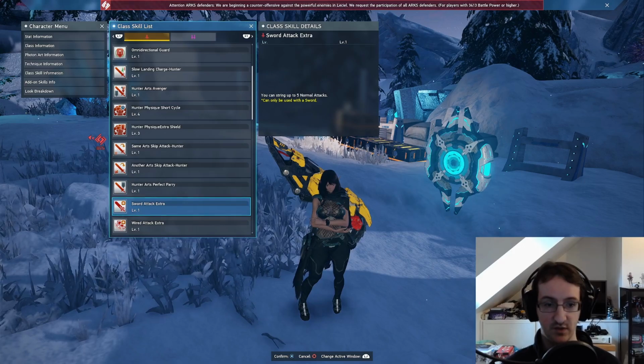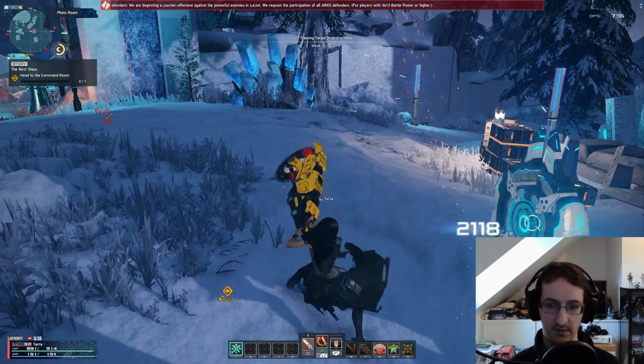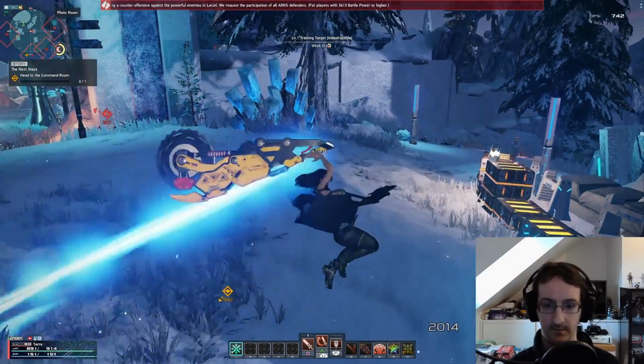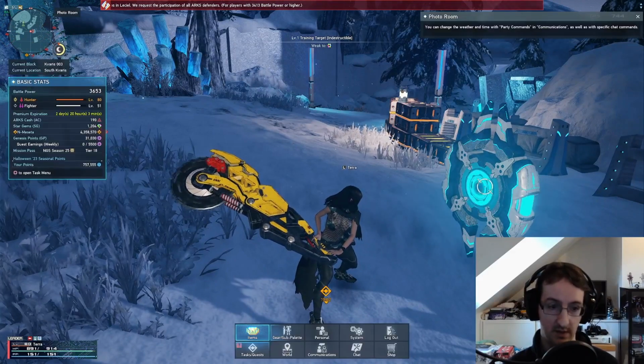Yeah, we have Sword Attack Extra, so at the beginning of the video I showed you the normal combo for Sword. So that last hit with the somersault at the end, you only get that once you unlock Sword Attack Extra.